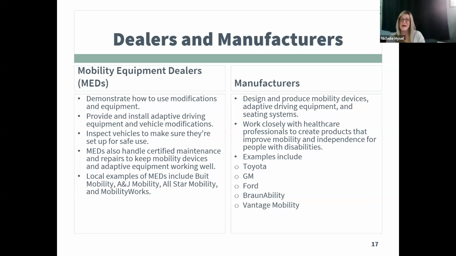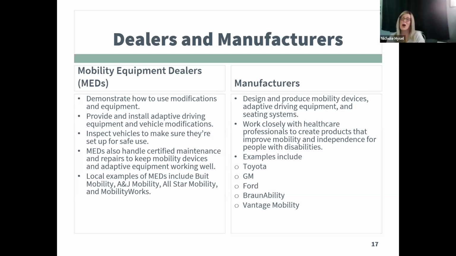And then we have the manufacturers of the actual vehicles that are able to be modified. So the manufacturers are designing and producing mobility devices, adaptive driving equipment, and seating systems. Manufacturers work really closely with healthcare professionals to create products and improve mobility and independence for people with disabilities.